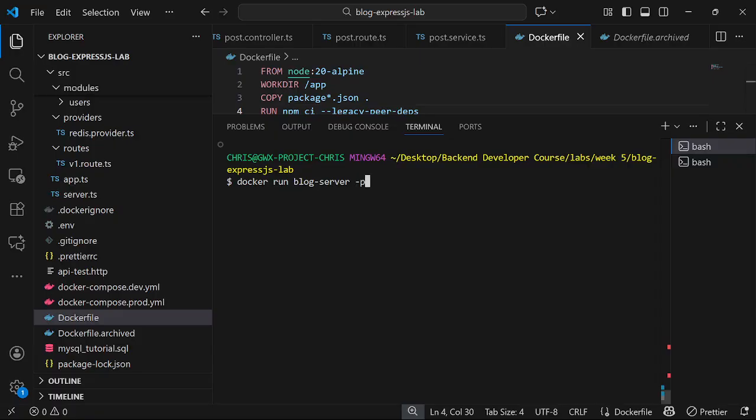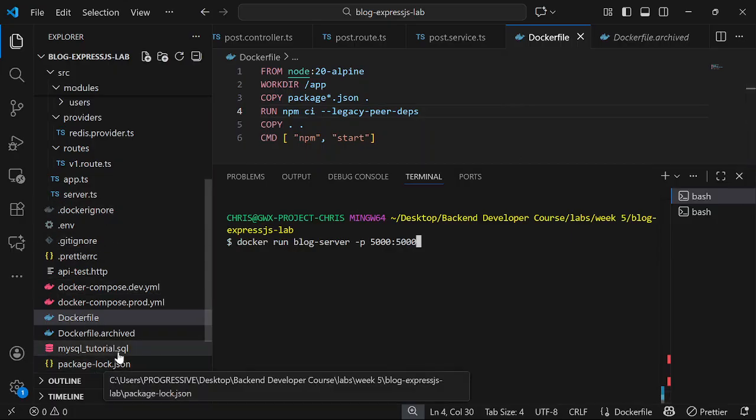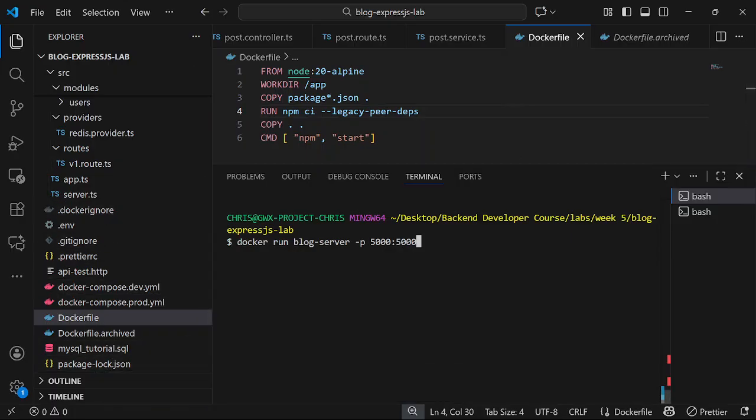You now specify the port, 5000:5000. So our application is running in port 5000. When we run the Docker image inside the Docker container, our application is going to be running in port 5000 of the Docker container.